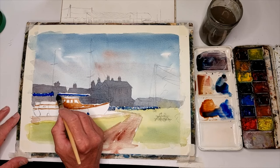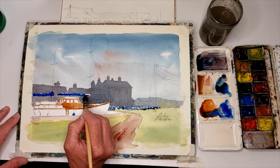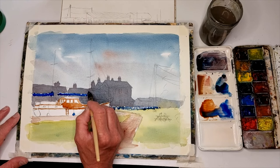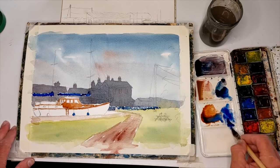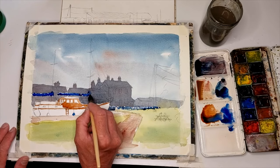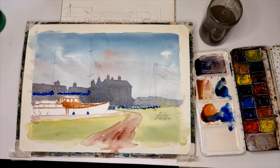Right, now I'm going to leave, as I did with the other, just one or two little uneven touches for the tops where the light is catching the top of that, and just hope it doesn't bleed in. I can see it's still a little on the damp side and it is just going a touch, but let's hope it's not too much, because I don't really need too much of that. But that's good, that's fine. A little bit of softening, not a major problem.